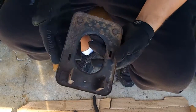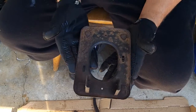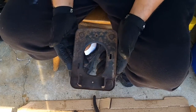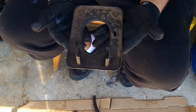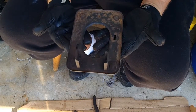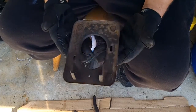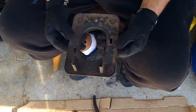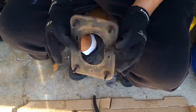The bottom part of this bracket seems to rust the most out of any part in the shifter assembly. Not just on this particular assembly, but in 626s, Probes, MX6s in general. This thing is going to go real quick. Well, not real quick. Let's just say 15-20 years it'll go, but for you guys up north, it might go between 10 and 15 years before this just completely rusts out.